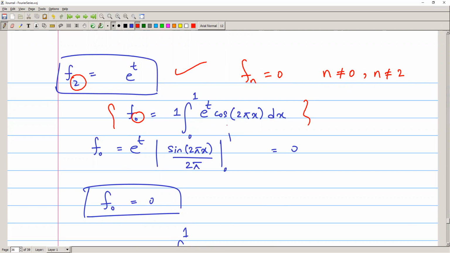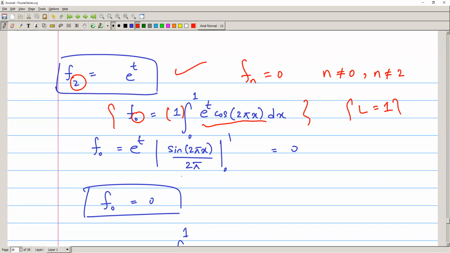Yes, f of x,t times the... sorry, not f of x,t. There's something we have to check. So this is f naught. For f naught, we know that this is 1 over L times the function of x,t times dx. So L is equal to 1. Therefore, outside we have 1 outside the integral here, right? And this function of x,t.